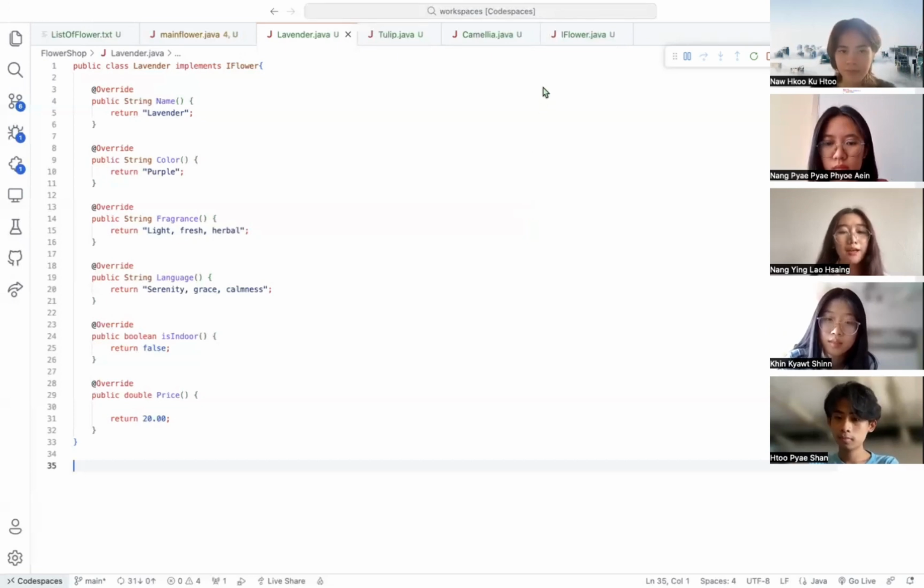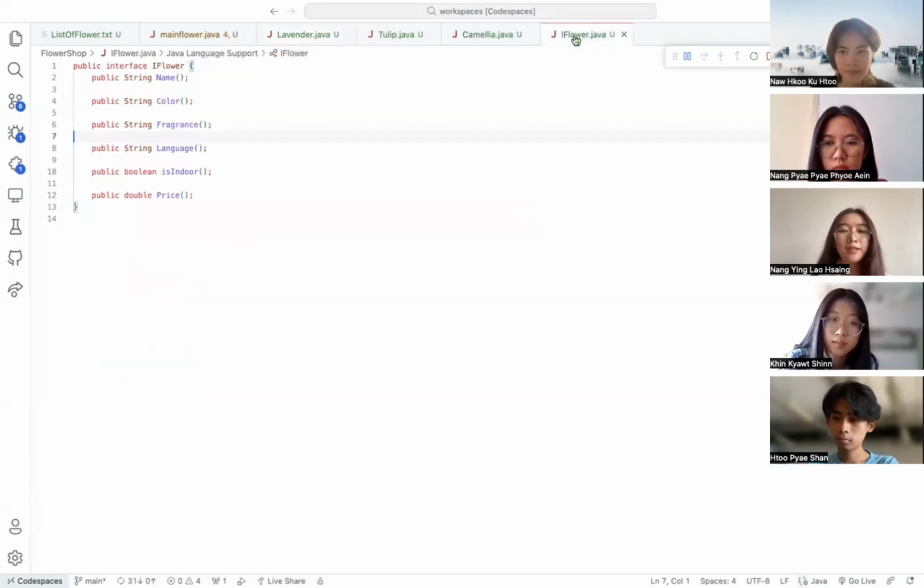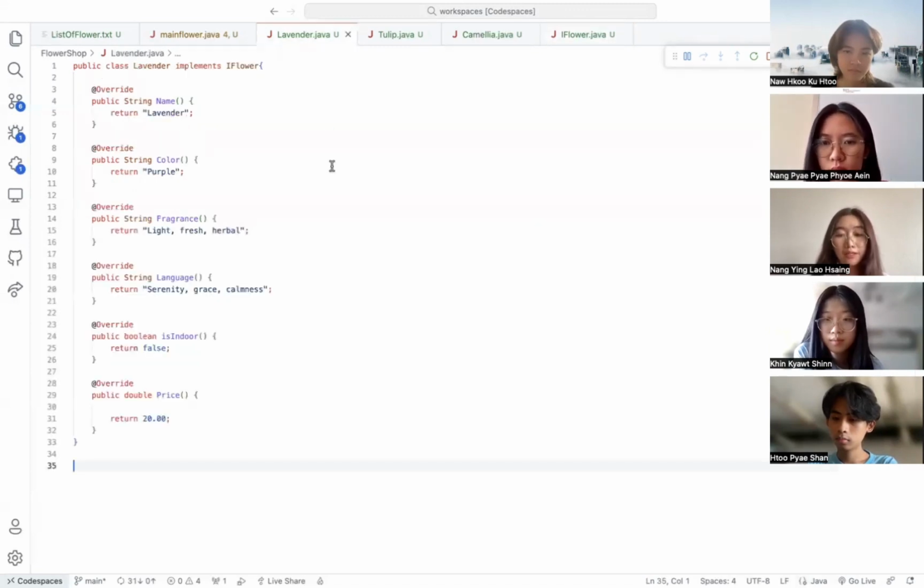The iFlower interface serves as a contract or blueprint that defines a set of methods that any class implementing the interface must have. In this case, the iFlower interface likely includes methods related to flowers such as name, color, fragrance, language, is indoor, and price. The subclass overrides all the methods declared in the iFlower interface.